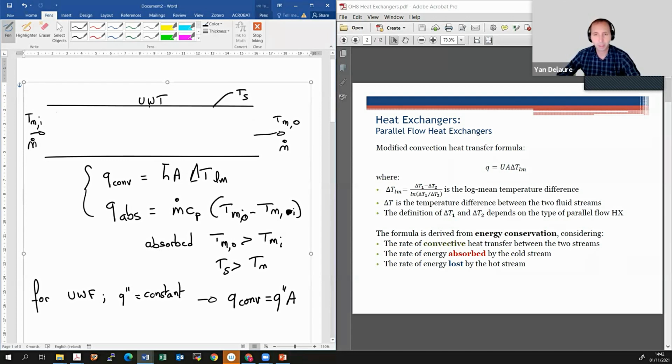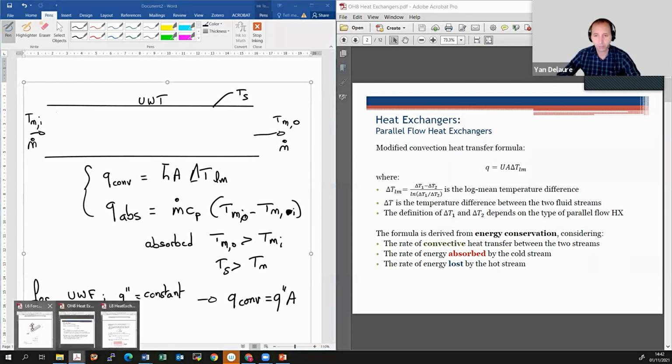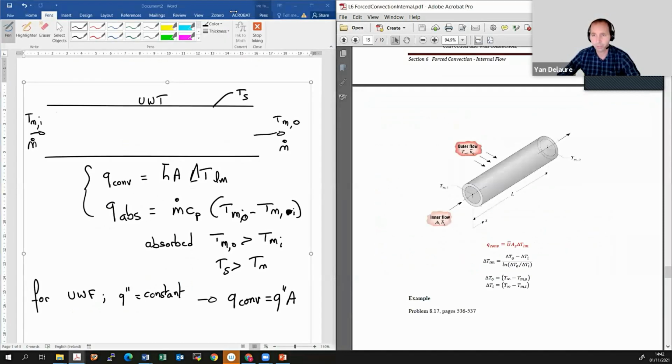If you modify it slightly so that instead of being given the temperature on the surface of the pipe over the surface which is in contact with the inner flow, you're given the temperature on the outside and you assume that the temperature of that cooling fluid or heating fluid on the outside is uniform, then you can use the exact same formula, except instead of using the convection coefficient to characterize heat transfer at the surface on the inside, you use the total UA value, which represents convection on the outside, conduction through the wall, and convection on the inside. Okay, so the two problems are very similar.